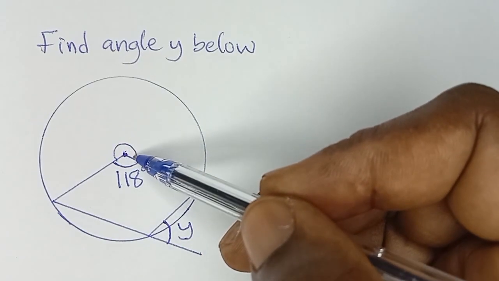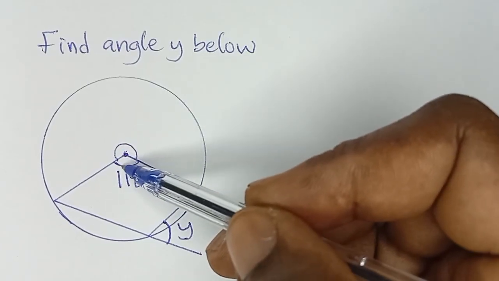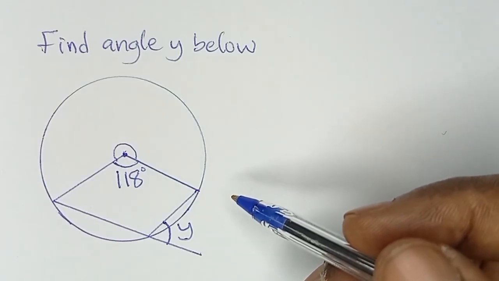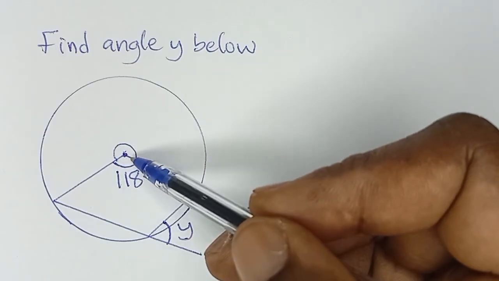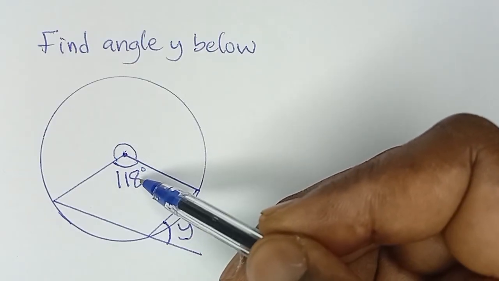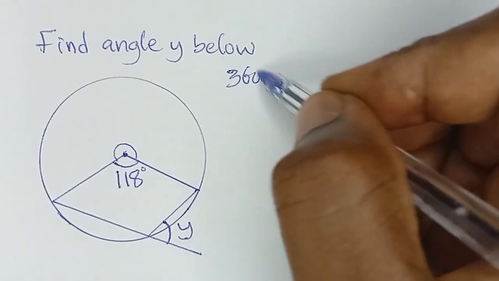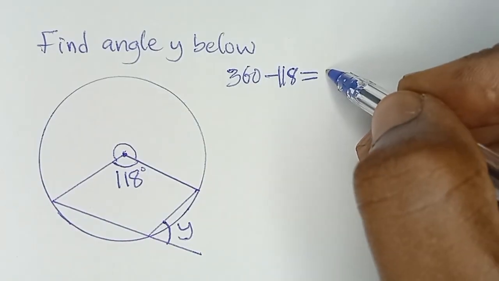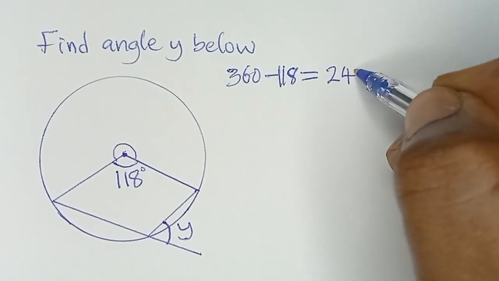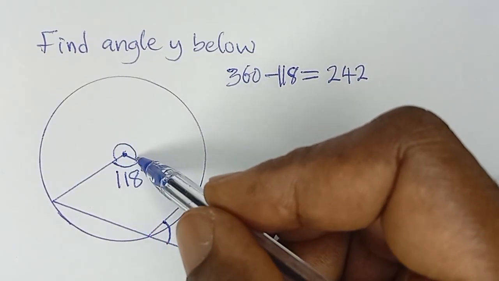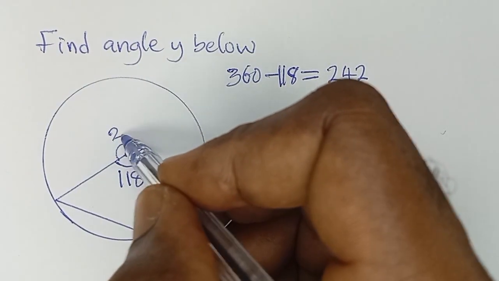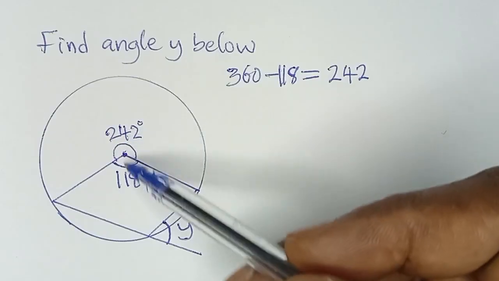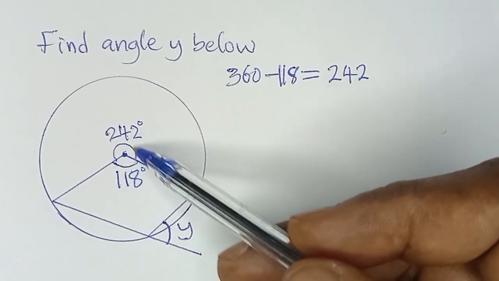So this exterior angle here on this side added to this other part here, so that we have sum of angle at a point, everything should add up to 360 degrees. So for me to get this part, I simply say 360 minus 118. So 360 minus 118 should give me 242. So that means this other angle is 242 degrees, so that the two sums give us 360 degrees, sum of angle at a point.